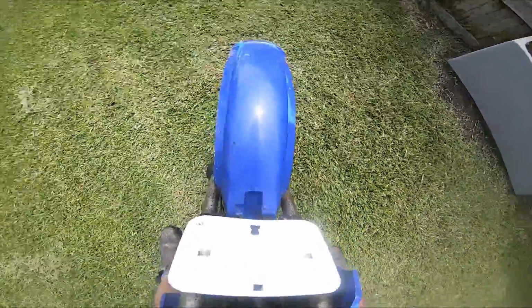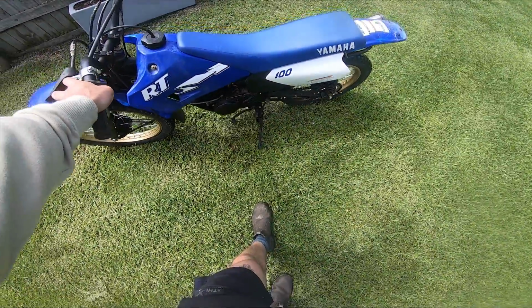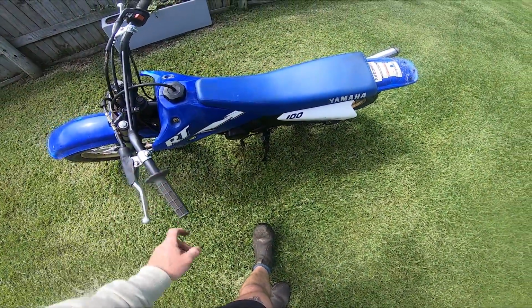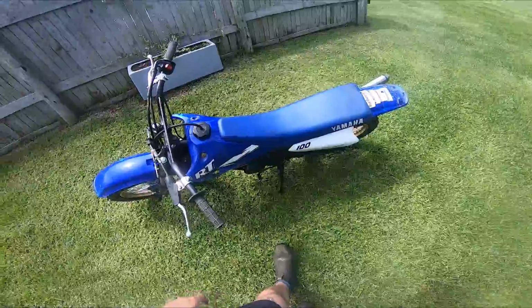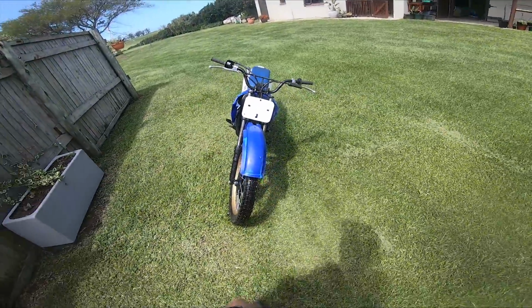Alright boys, now that we have this thing's sea legs all sorted, this weekend we'll probably take it out again. It's 100% gonna fall. It sits lower, this thing basically leans more than I do on my adventure bike. I like it. Right boys, so that's pretty much it for today's video.